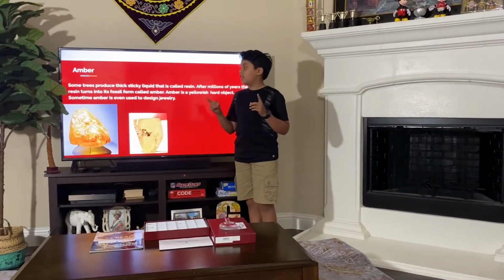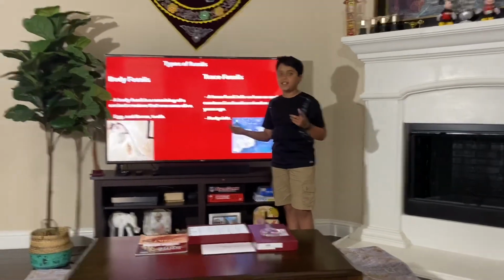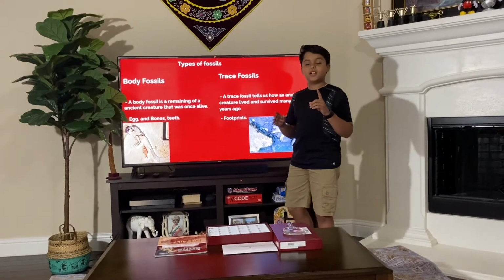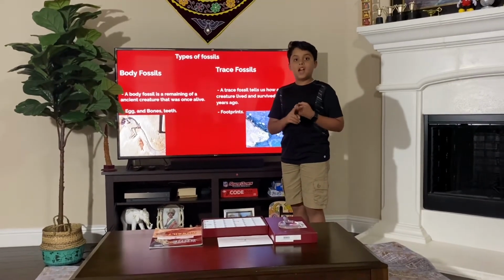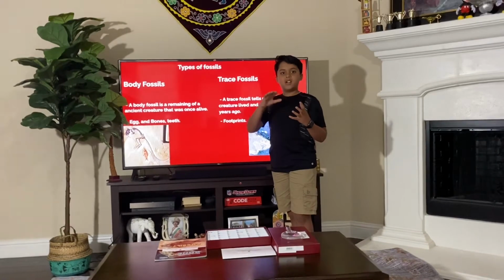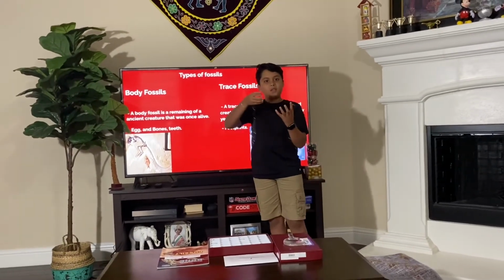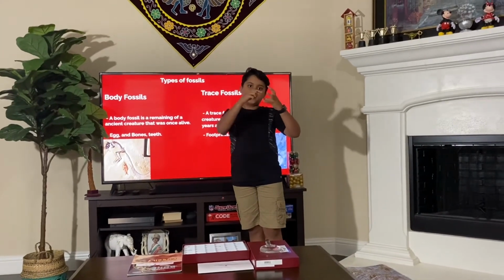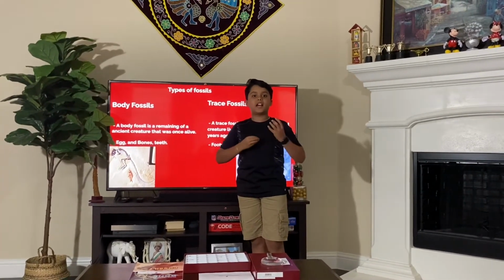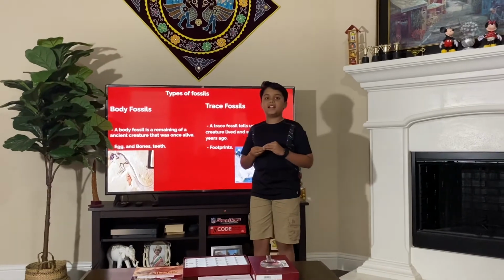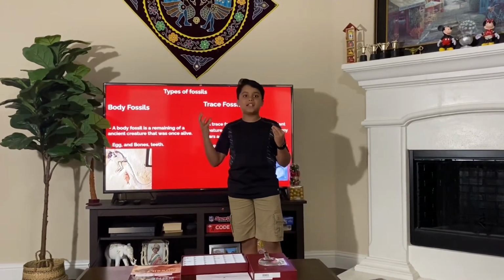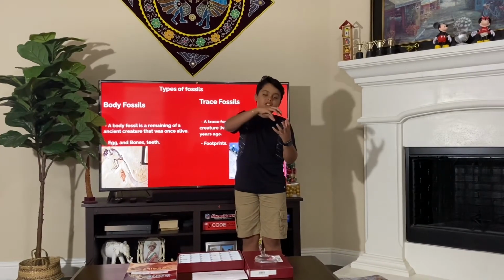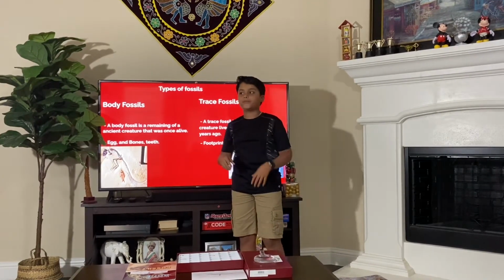Oh, and if you can go back to the last slide, there are actually 2 more, which I kind of accidentally missed, but there is a mold. A mold is when a fossil is in the stone, and then when that comes out, it creates a shape, and that shape in that stone is called a mold. And a cast. A cast is the creature, the real fossil that was in the stone before it came out.